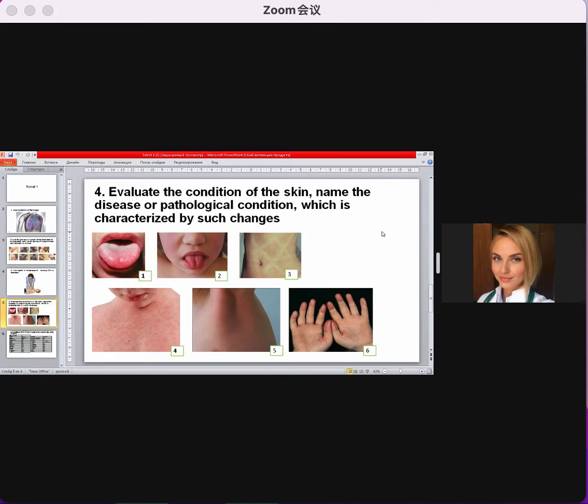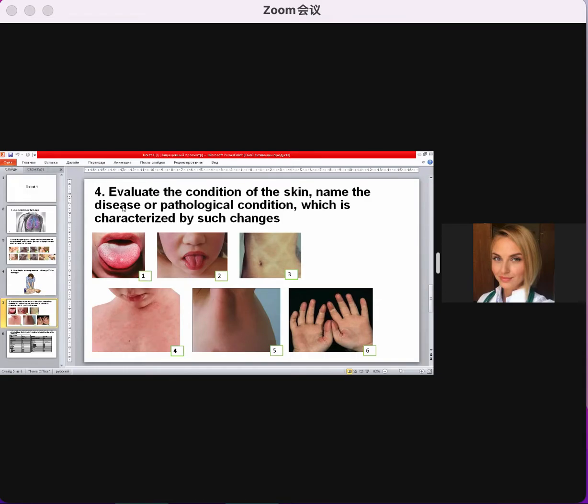Then number 3, we discussed it. Dermography. What type of dermography? White, sympathetic. Of course, white. Why? We can see white dermography, hyperactivity of the sympathetic nervous system in the acute phase of the scarlet fever.